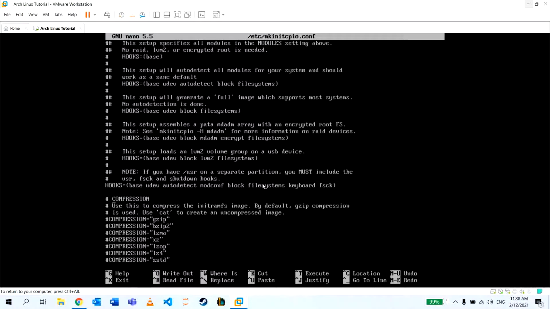So in the hooks part here, we need to add encrypt here.